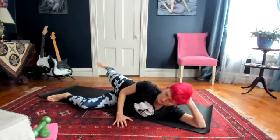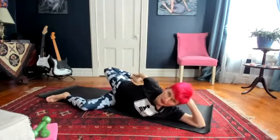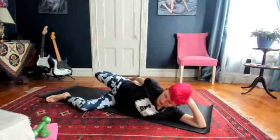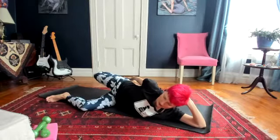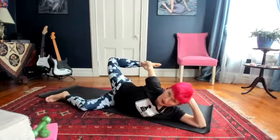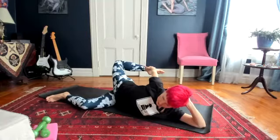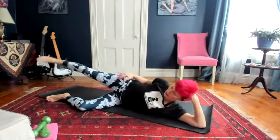And then we're going to bend that knee, grab the ankle, take it back, heel into your butt, stretching your quad, breathing into it. Kick it further behind you. And release. Shake it out.